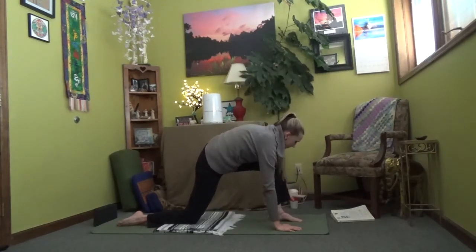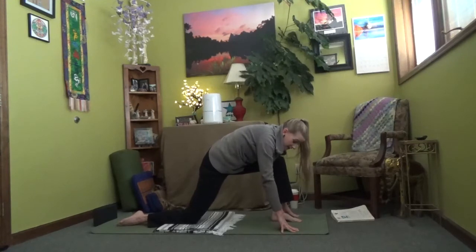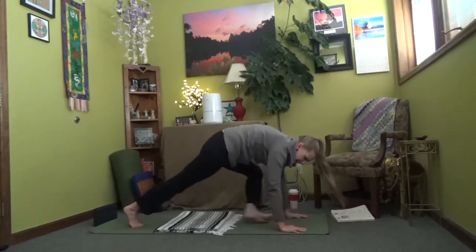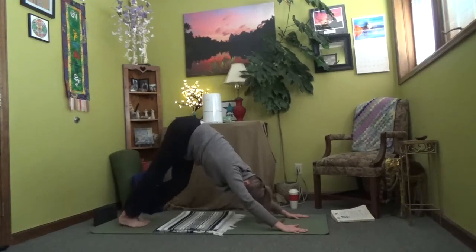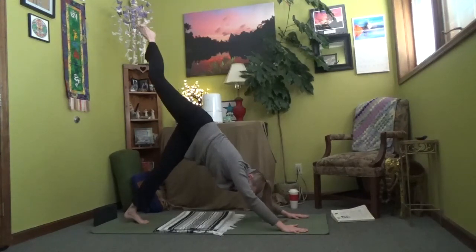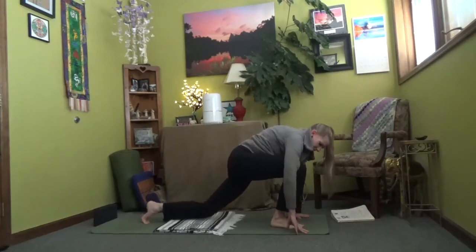Rotate the chest forward, both hands down on either side of that right foot. Tuck your back toe, lift your back knee, place your hands flat, and slide your right foot back, downward facing dog. Other side, reach your left heel as high as you can. Step that left foot in front of your blanket towards your hands.